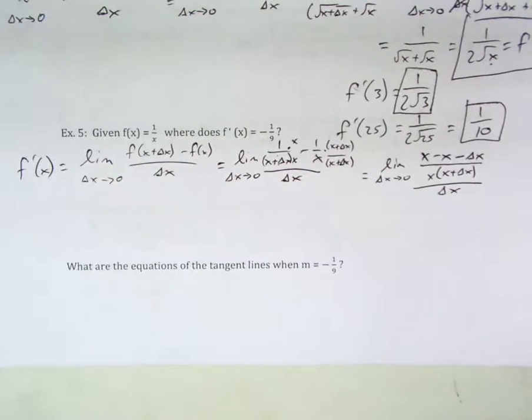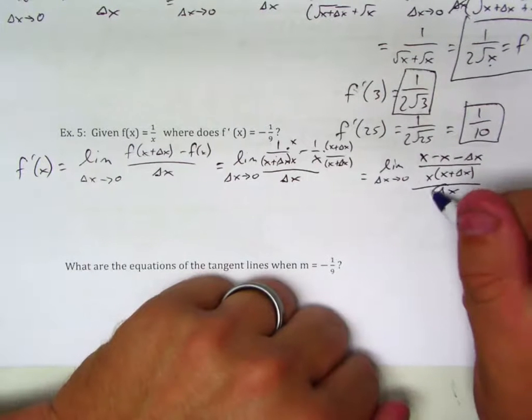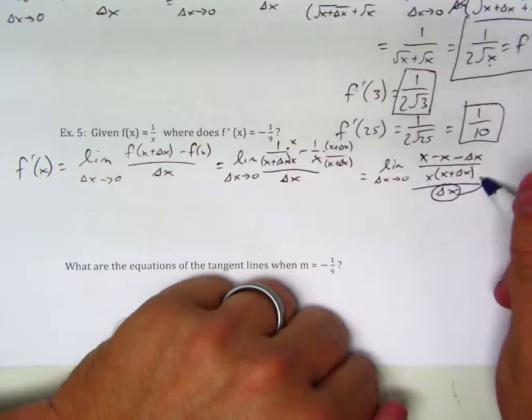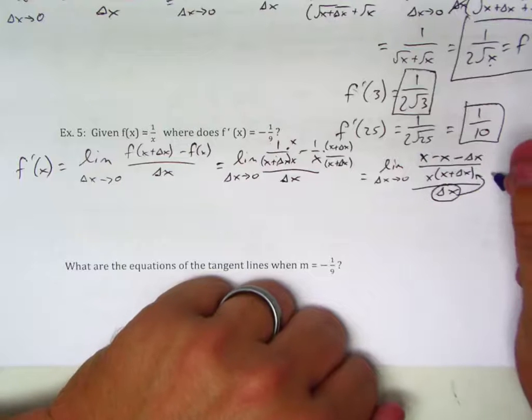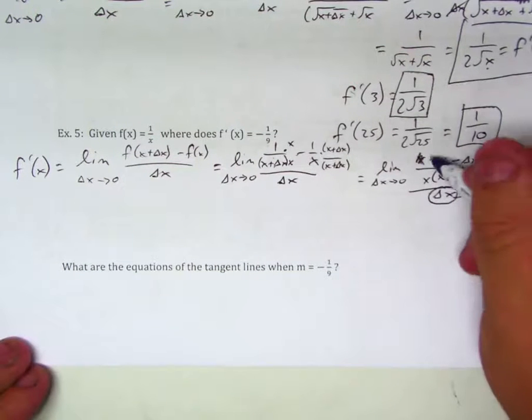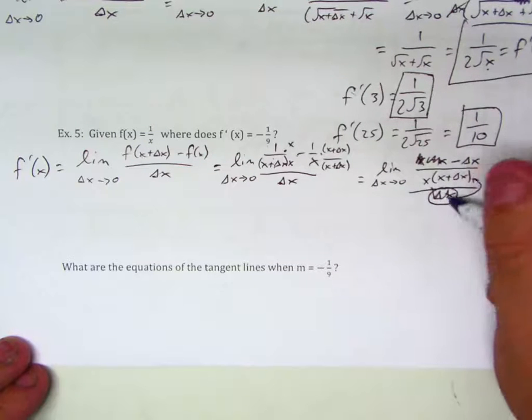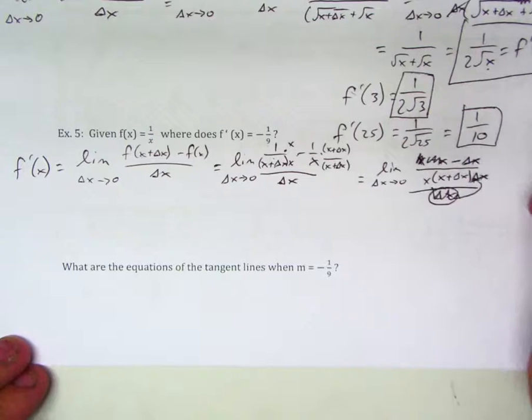So now you have that triple-decker fraction, and this is where I've said that tip. If you have this triple-decker, you can actually take this bottom row and put it right up here, and we've talked about why, but it's a nice little trick. And so your x's cancel. You're going to have delta x right here. I'll write it here, delta x. So those cancel. So you really have negative 1 on top.